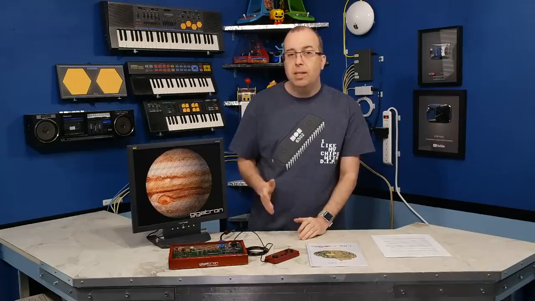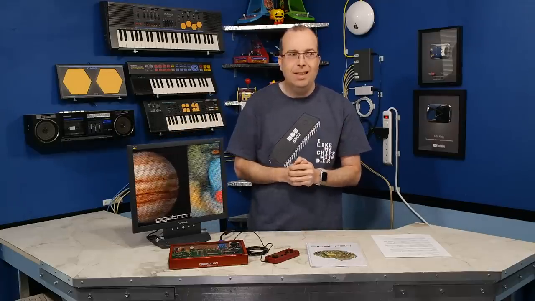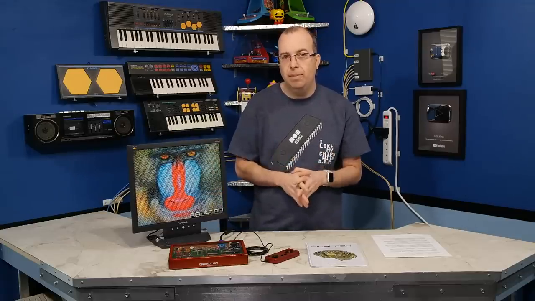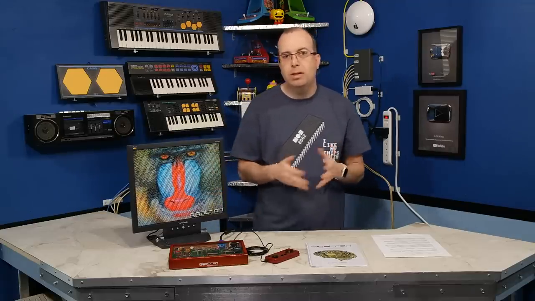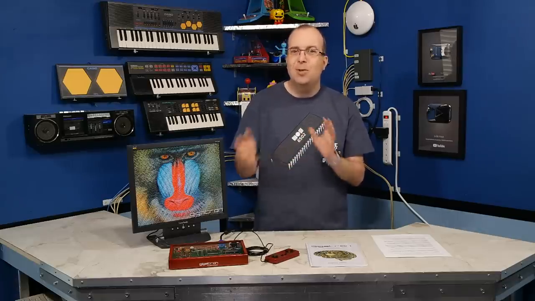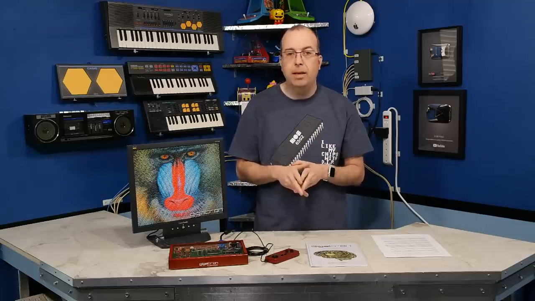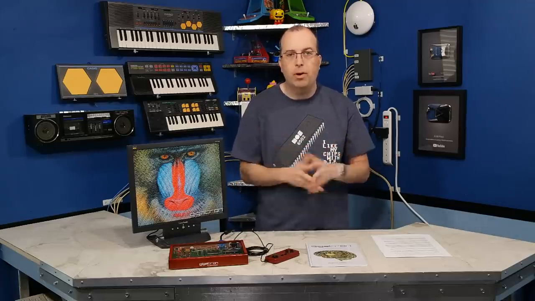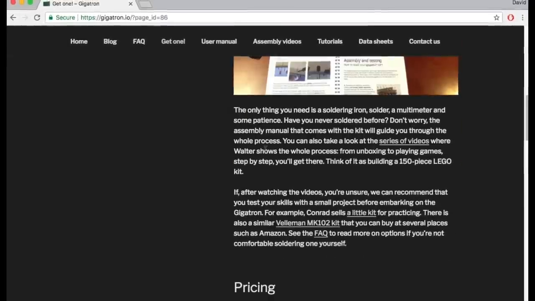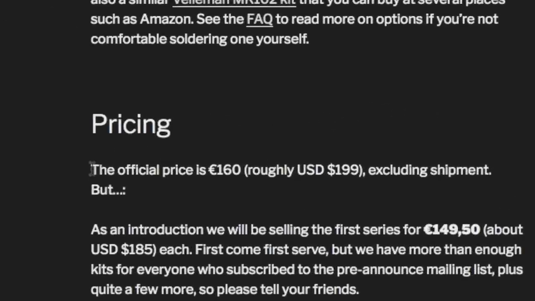So while the Gigatron is pretty cool from a proof of concept and from an educational standpoint, it does have some flaws, which I'm going to have to point out. For one thing, it's not cheap. Now, computer manufacturers figured out a long time ago that the way to make computers cheaper was to reduce the chip count, not to increase it. And so this computer, with the number of chips it has and the size of the logic board and all the different holes and traces on it, means it's not cheap. It retails for 160 euros, which at the current conversion rate is almost 200 US dollars.